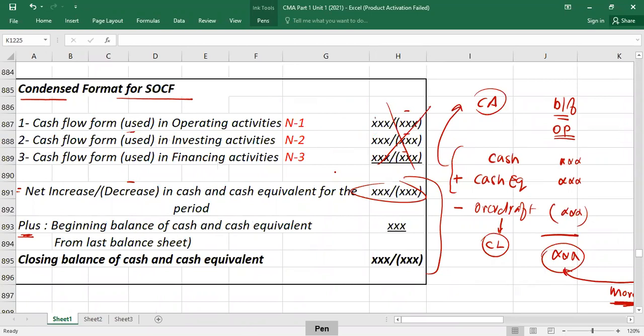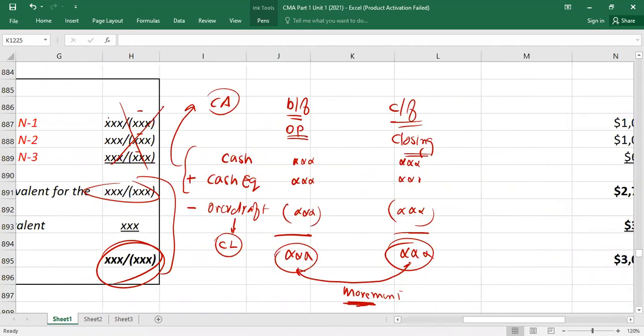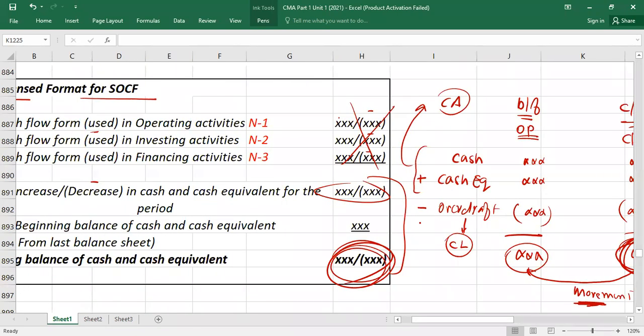So once you place one value here, closing balance you already have. Right or wrong? In this format, which is the closing balance? This is the closing value. You can place it here as a closing value. And opening value you also have in the brought forward column. You can place it here. So see, at least you can score some marks without working with anything. Is that clear? From the balance sheet, he will provide you the data. Otherwise, if opening values are not given, obviously you have to then work. Right?